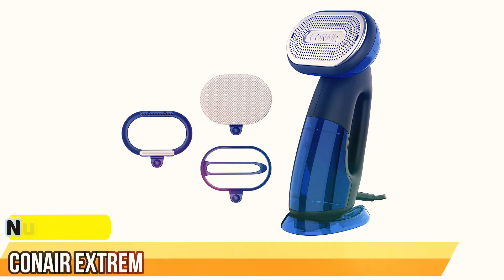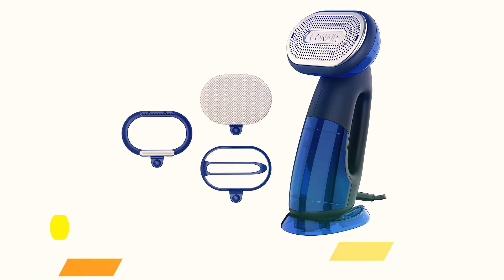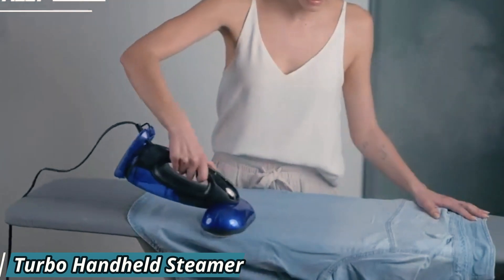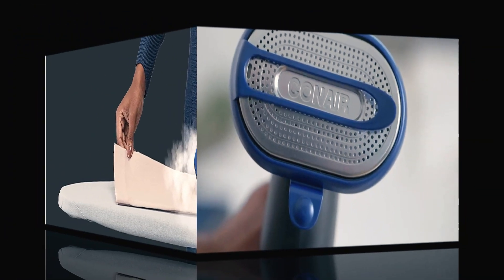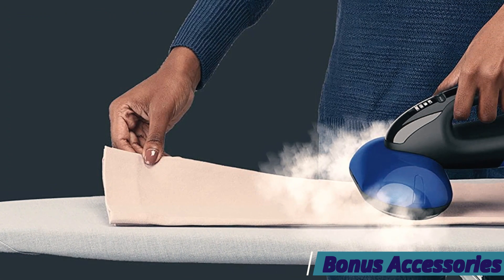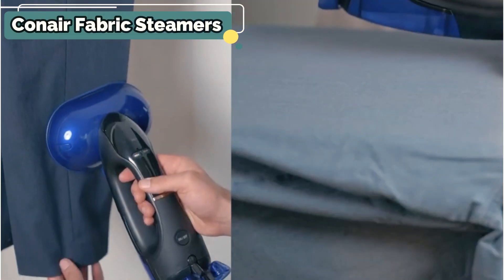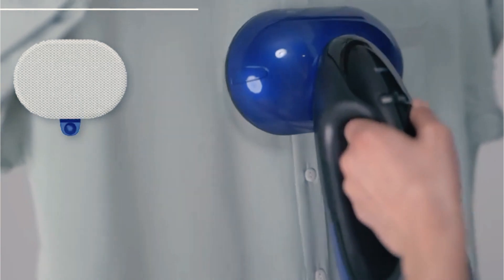Number 5: Canary Extreme Steam 2-in-1 Garment Steamer. This powerful steamer can double as an iron to quickly release deep creases and wrinkles. It can be held vertically for steaming and turned horizontally for ironing. It features four steam settings to work on a variety of fabrics and comes with additional attachments including a creaser, delicates bonnet, and a bristle brush and silicone band for even better results. The steamer heats up in 10 seconds and runs for up to 10 minutes thanks to its 8.5-ounce water tank. It also features a smart sensor safety feature that stops steam when placed on a flat surface and turns it back on when picked up again.